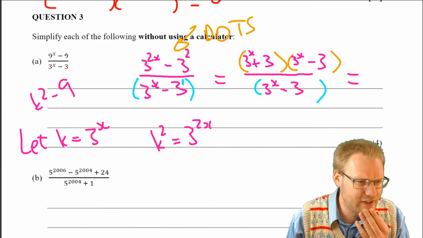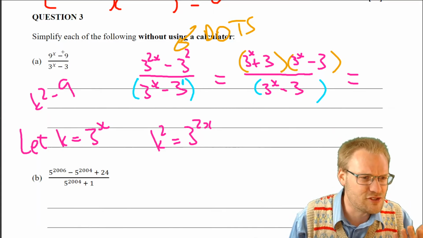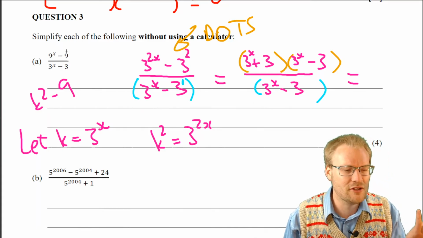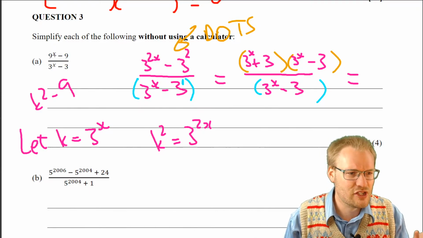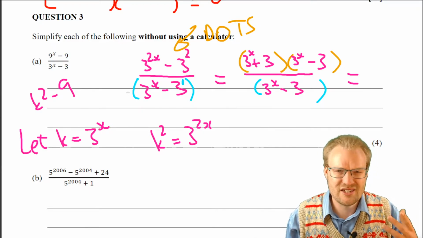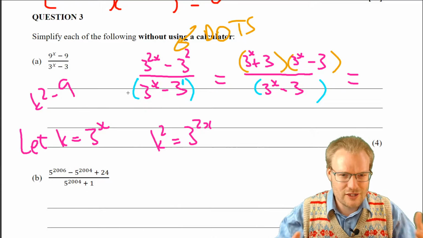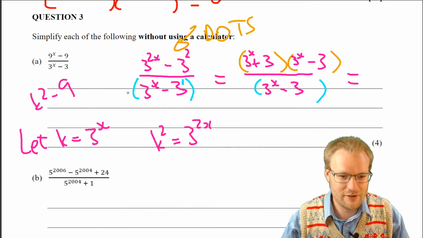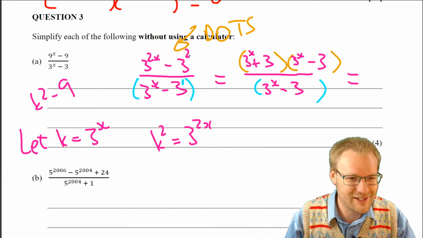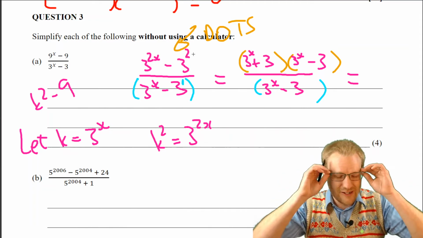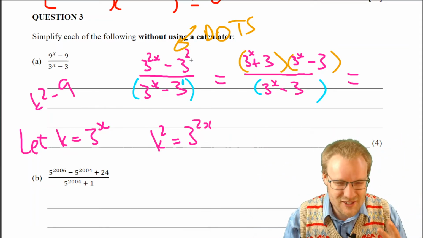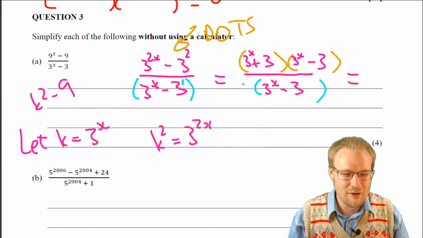There's no common factor. There's no difference of two squares. It's not a trinomial. Okay, well, let's change this to prime bases because that's so often what we do. So let's do prime bases. I feel like I hope I haven't got the volume too loud. I love these last questions because they're really just tying in what we're doing. And in this case, it's so beautiful for what we're trying to achieve.